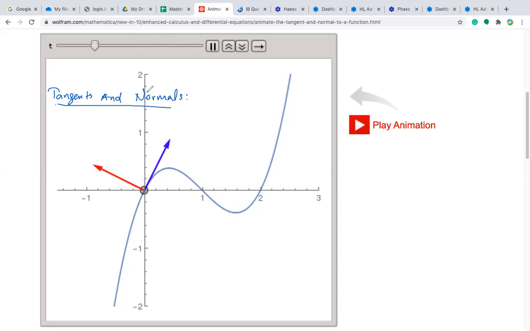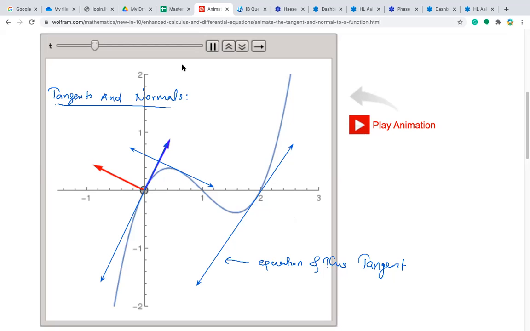So firstly, what exactly is a tangent and normal? When you look at the surface, you can simply draw the tangent at any point. For example, here I can draw the tangent like this, here like this, and here like this to the curve. Now the question is, if I wanted to find out the slope or the equation of this tangent, how do we do that?